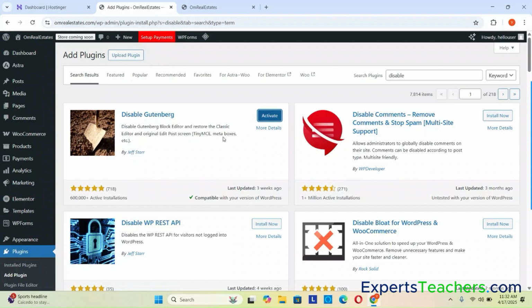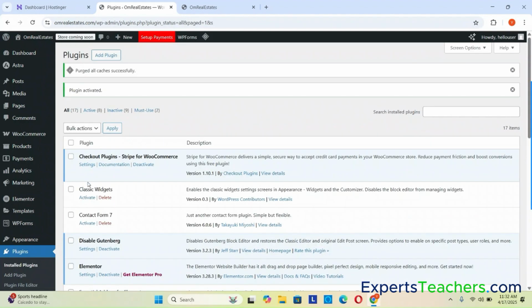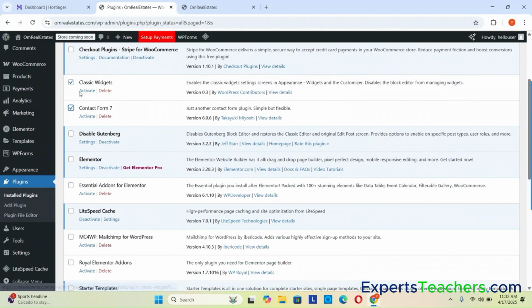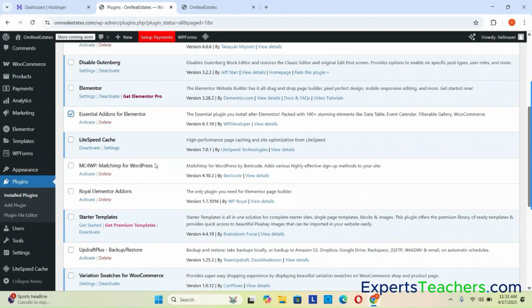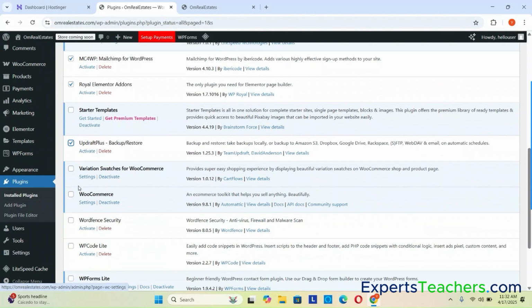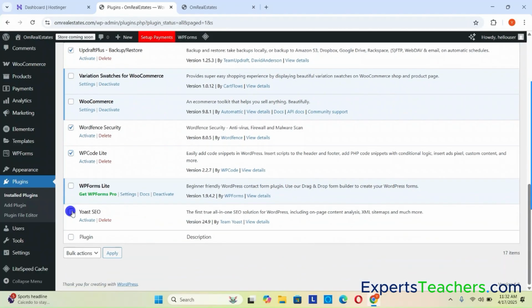Okay, so now I have installed the plugins. What I need to do is click on activate, and I need to activate all of the plugins because these are only installed, not activated. So I just need to select all of these, and I will use the bulk actions to activate them.